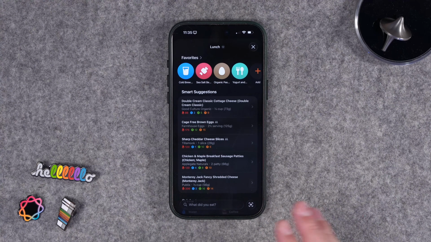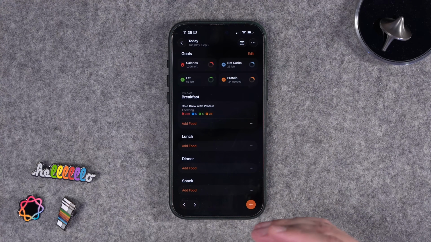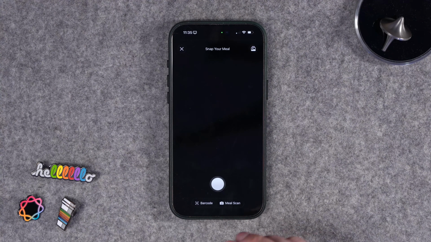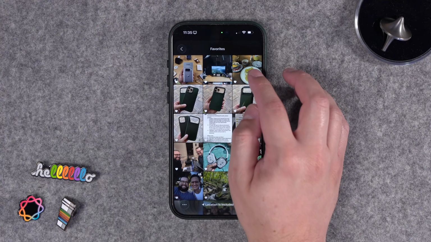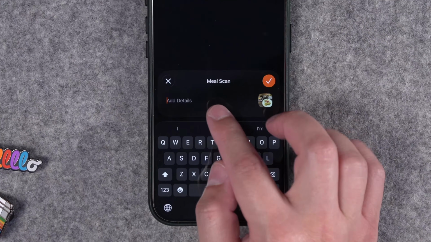Now, Foodnoms is great because you can add meals and favorite foods and then quickly log them for whatever meal you want, but there is also Foodnoms AI. Now, you can just take a picture of your meal in real time, or you can actually use a saved photo. So this is a dinner I had, and then I'll describe it.